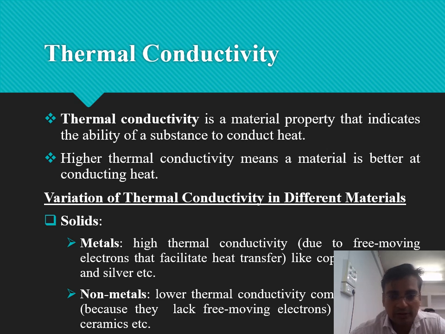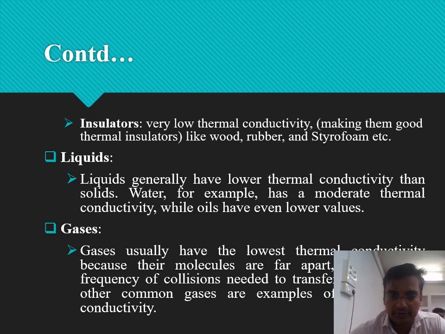So, variation of thermal conductivity in different materials. Solids have higher thermal conductivity, especially pure metals, due to free moving electrons that facilitate heat transfer, and non-metals have lower thermal conductivity as compared to metals. Insulators have very low thermal conductivity, and liquids generally have lower thermal conductivity than solids. And we talk about the gases. Gases usually have low thermal conductivity because their molecules are far apart, so there is no lattice vibration or electrons that can participate in the heat transfer phenomenon.